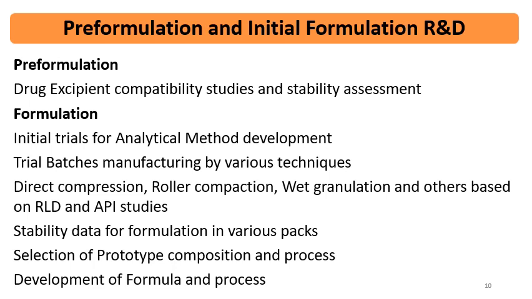Then the formulation development starts. Initial trials are taken with some tentative composition, and samples are given for the analytical method development. And based on the CQA requirement like dissolution, assay, CU and impurity profiling, the formulation is developed. The trial batches are manufactured by various techniques like direct compression, roller compaction, wet granulation, and many other techniques based on the reference product characterization and the CQA requirement.